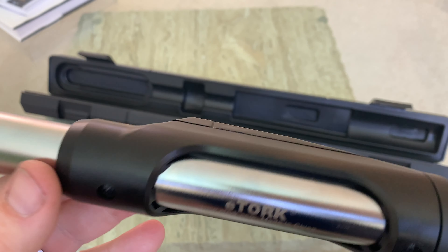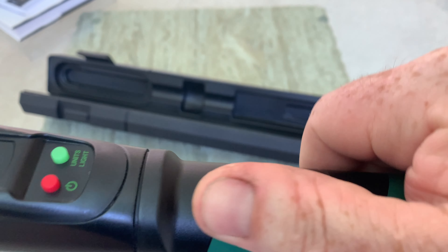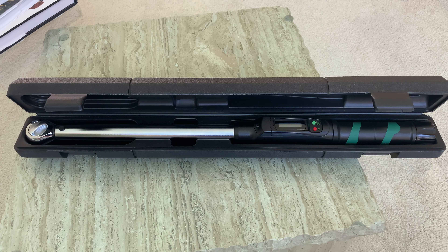The case is hard plastic and the handle has a nice green inlay — it feels good in your hands. One thing to mention: like any torque wrench, this will eventually need recalibration. You'll see a 'Made in China' logo on the wrench, but don't let that fool you — just about every wrench is made in China. If it needs recalibration, there's a calibration center right in Roswell, Georgia for service, so you'll get good U.S. quality re-inspection and customer service.